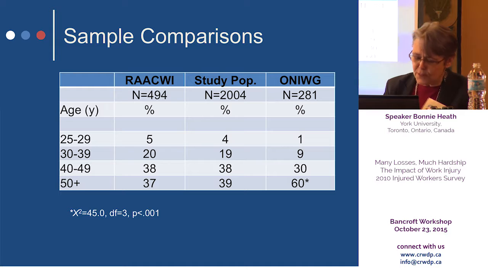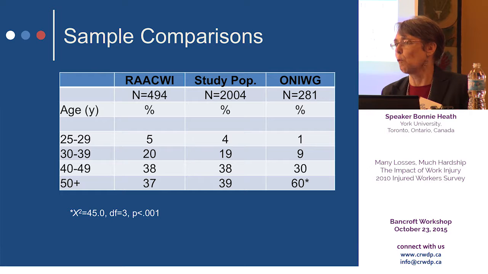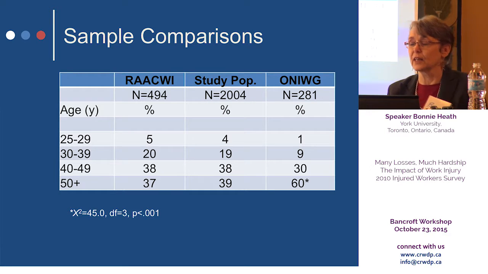So this is where I'm eternally grateful to Perry, because now this isn't from your publication, this is from before. And she mentioned earlier that she wasn't able to get a random sample, but when she compared her sample, which is the first column there, they have 494, to the study population more broadly, 2,004 people, they were able to get these characteristics. Oh, this is just age, really. When they were able to compare these characteristics, their population did look very much like the study population.